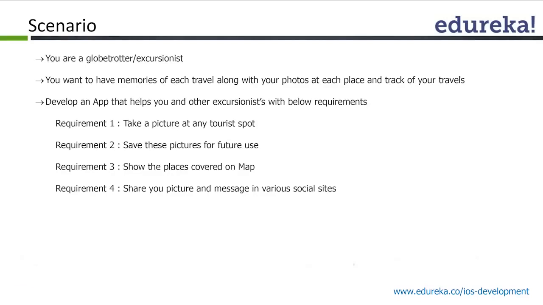If you want to see all the places you have covered on a map, you cannot do that on your normal maps application. And if you want to share something, you can share it using your social website applications. But if you wanted to have all of them in a single app, that makes your best use case. You can suggest this application to any tourist or traveler, so that all the things that are required for a traveler are in a single place.